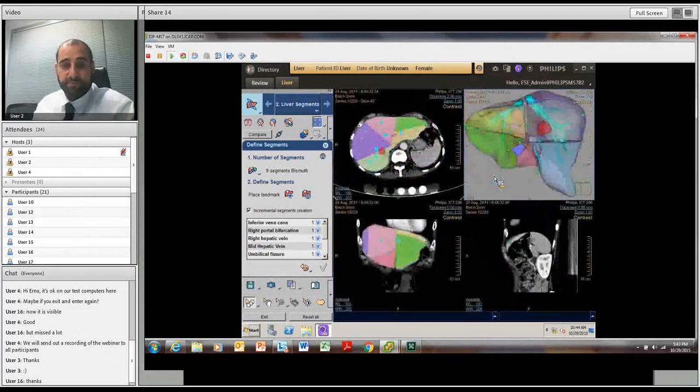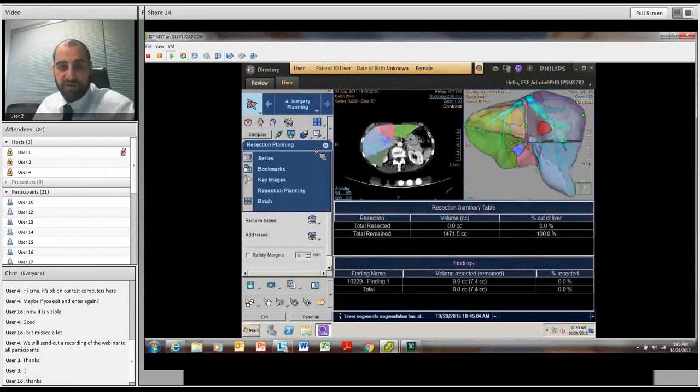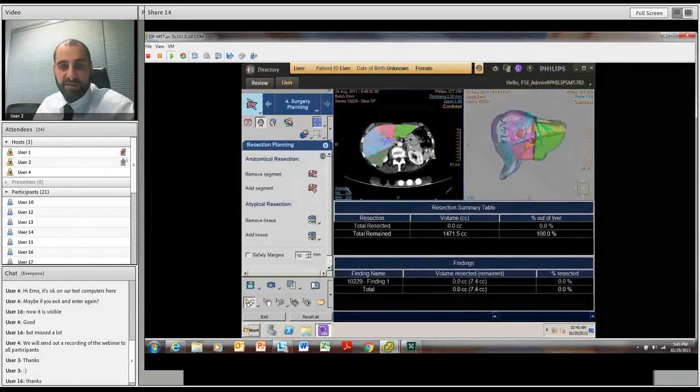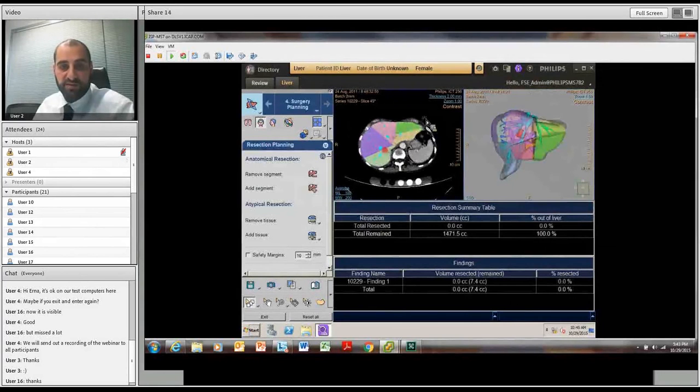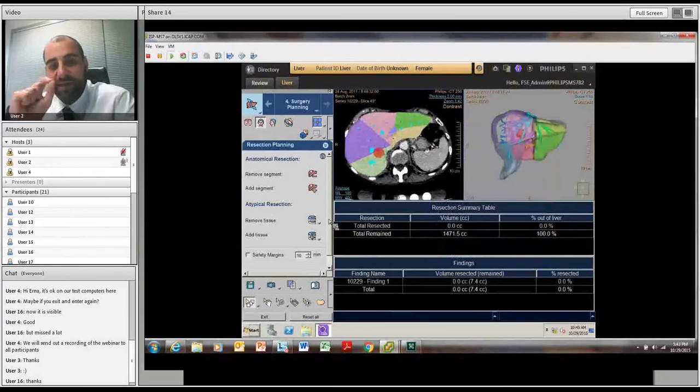So now, if I have a look at this liver segment, I can now go into surgical planning or interventional planning. So if I go into surgical planning now and say, okay, we've decided we want to cut this lesion out, automatically I can actually now see this lesion where it is. But I need to make sure also the lesion is not a lesion in itself. I need to look at the tumor bed. Radiologically, the tumor bed becomes very difficult to see.